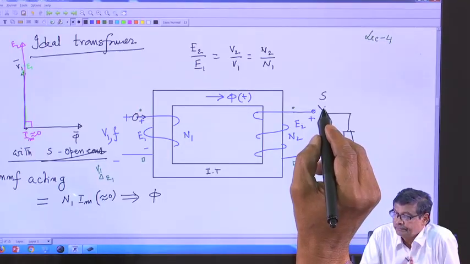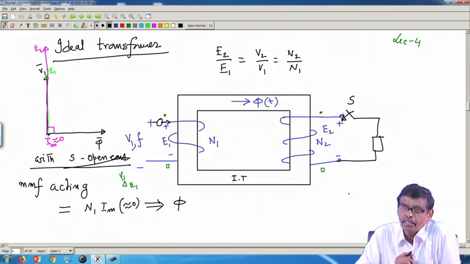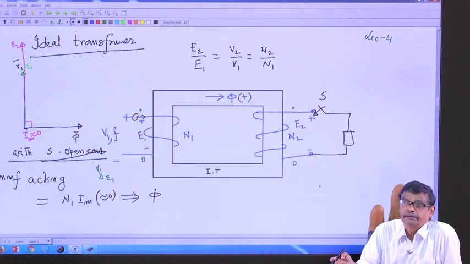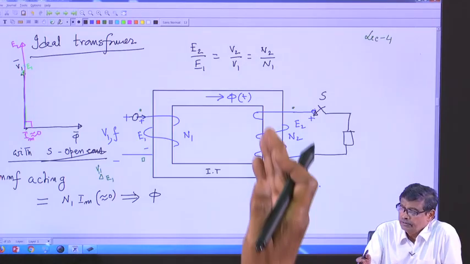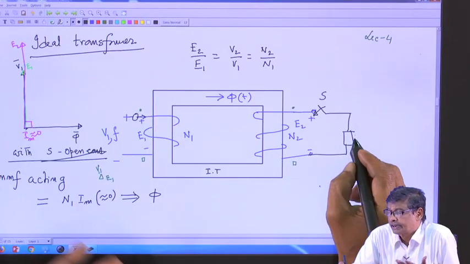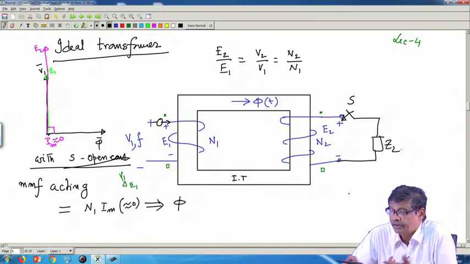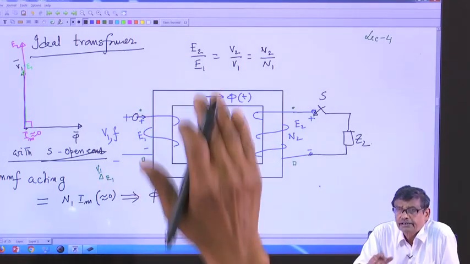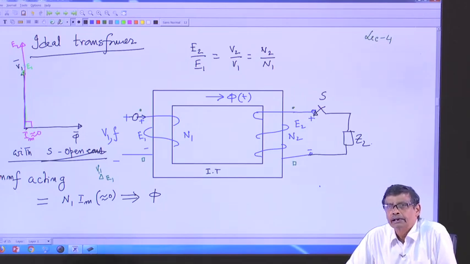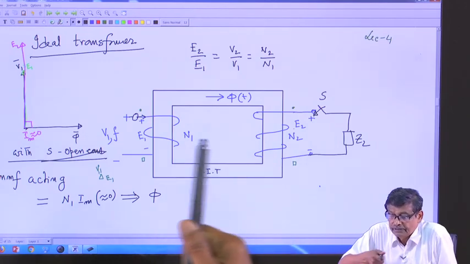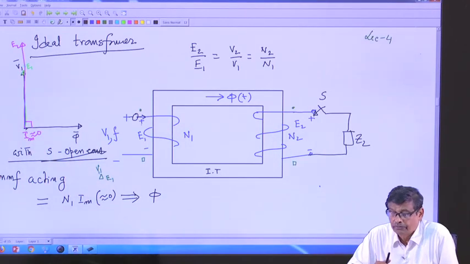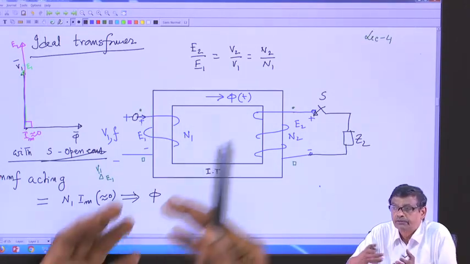You close the switch, imagine you have closed the switch. The moment you close the switch, this coil too will carry current, is not, because there is a source of EMF, you have connected an impedance Z2 here. So the magnitude of the current will be E2 by Z2 and so on. Therefore, to find out what is the flux in the core of the transformer, it looks like this MMF I have to take, and then net MMF I have to calculate, divided by the reluctance, that will decide the flux.